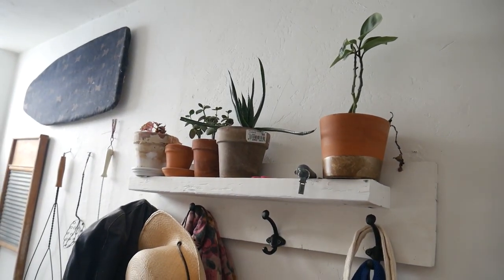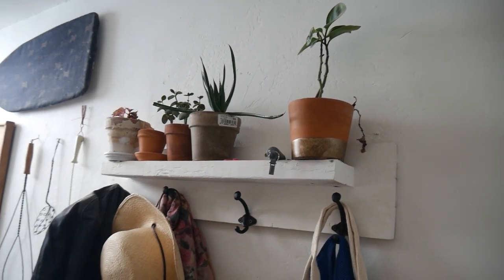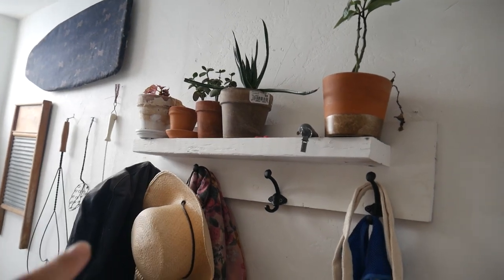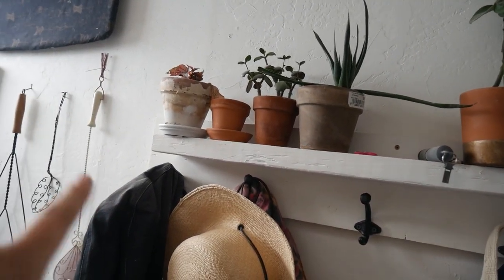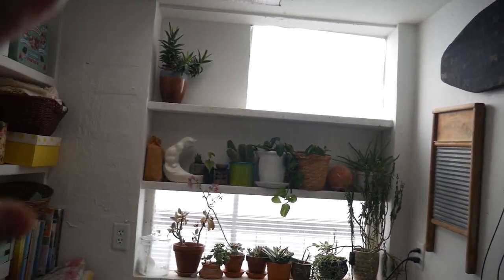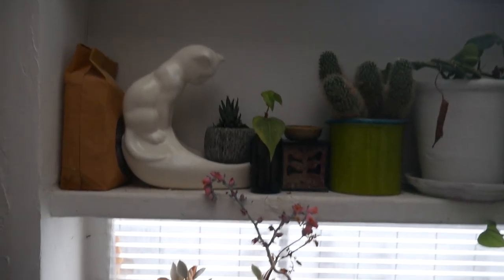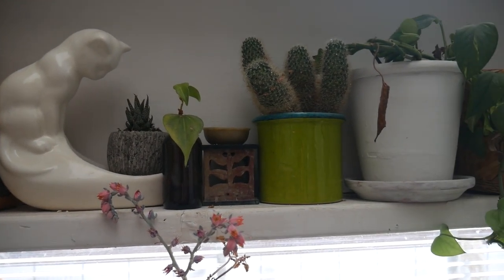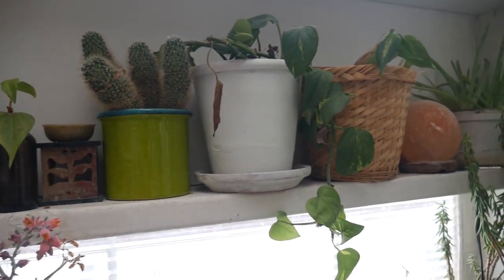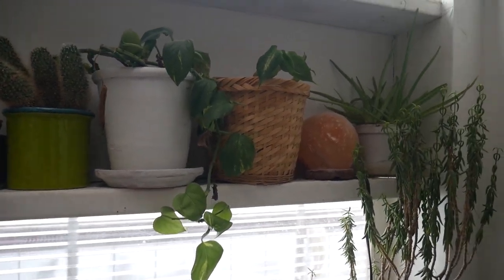Here I have, oh, I can't believe that Peperomia is still alive. That Peperomia aurifolia, right? And then a Haworthia and a jade plant. And then one of my angel wing begonia propagations is up there as well. And then over here I have another aloe. I can't reach it, but there's another aloe. And another Haworthia and a little cactus. A very sad pothos that I'm not so sure about.